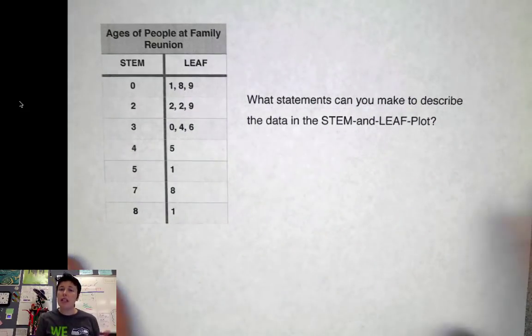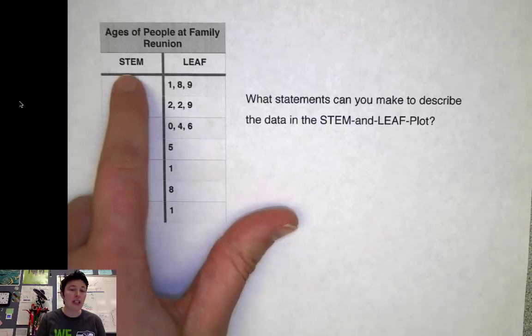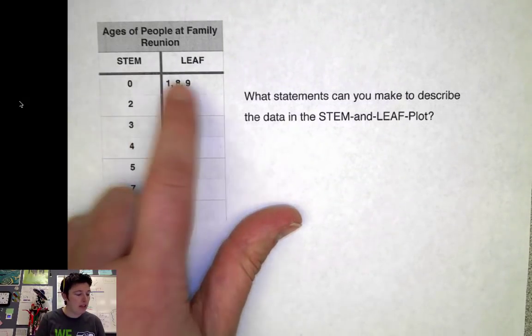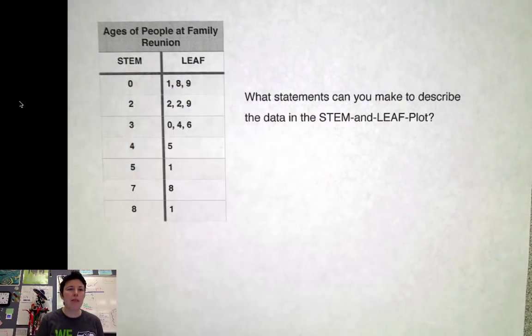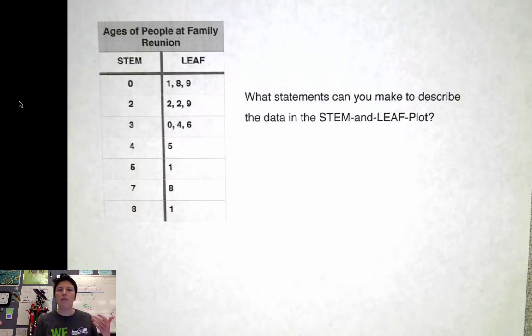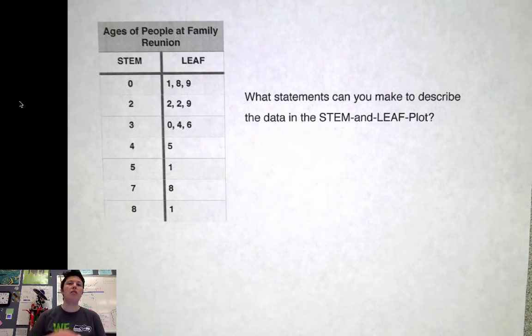Basically, it looks a little bit like a T-chart. We call the left side the stem and the right side the leaf. And this one happens to be a bunch of data collected on the ages of people at a family reunion. So if you've ever gone to a big family reunion, you know that you have the old grandparents all the way down to the little babies and kids that are cousins, and there's a big age range. Well, that's what this is. The stem and leaf plot is an organization of the ages of people at this reunion.